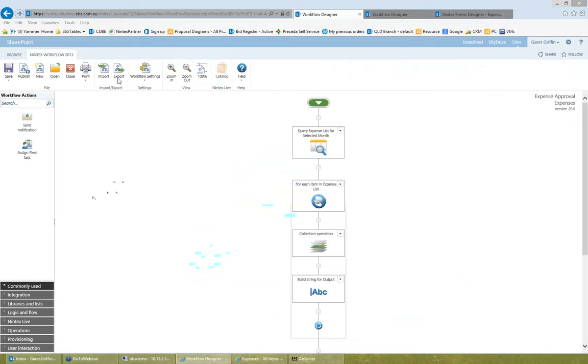We have the ability to import and export. This is important when we're establishing templating. So commonly used snippets of workflow or commonly used workflows can be built into a library that's managed by your business process department or staffing. And these begin to build an economy of scale as we start to build out business process automation solutions. And of course, we have the ability to publish these items as well as keep them in a draft form whilst we do developmental work on them.